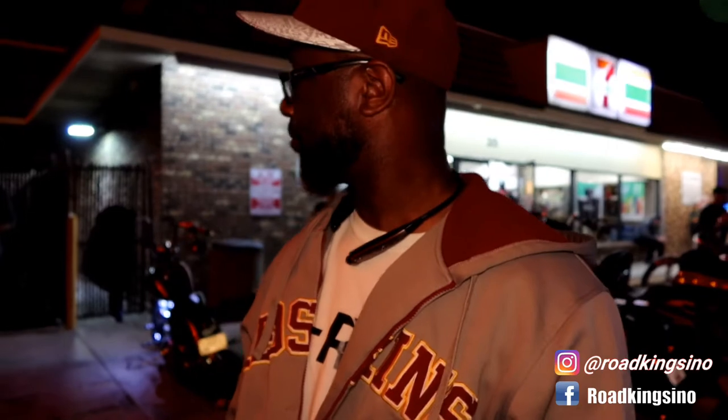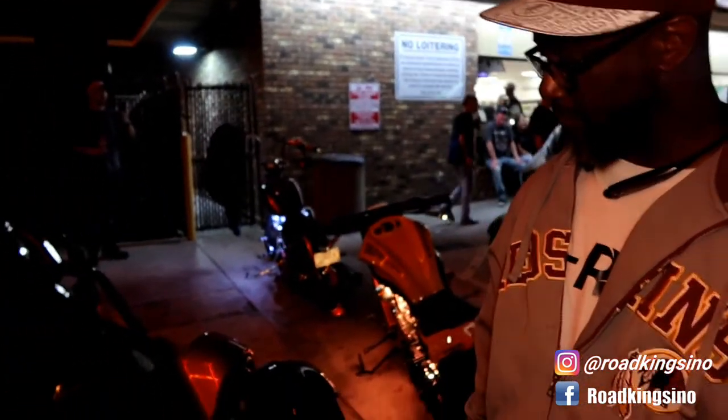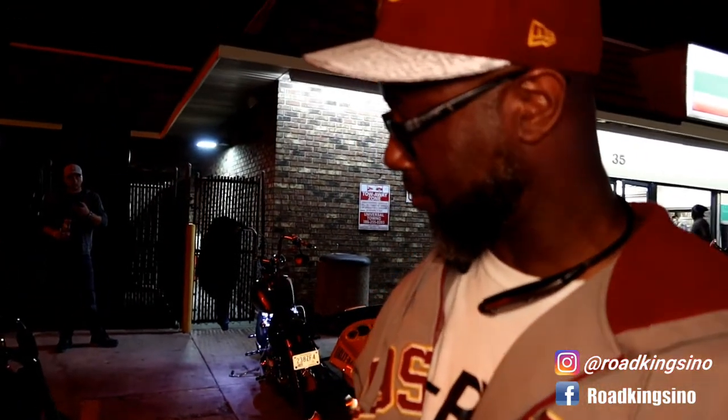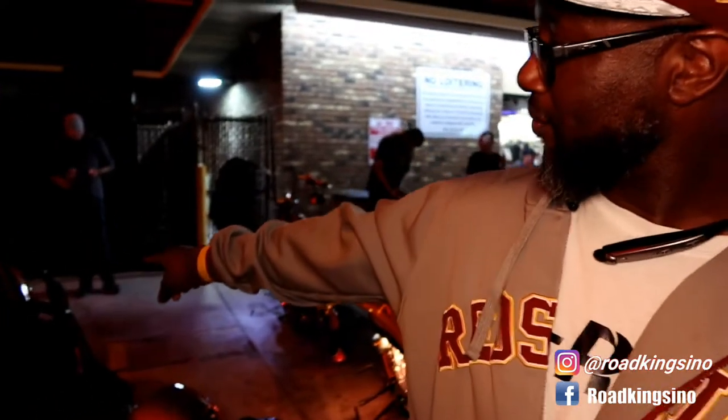Gotcha. Nice and plush, right? Yeah. What you think about the front nose? You know, they changed up a little bit with the front nose. Take away the headlights. Let's say the older headlights are back on there. What you think about the actual front nose of it? Front nose is different. It's more rounded. Probably a little bit more aerodynamic, but I like it. Gotcha. And one other thing, too. The rearview mirror. You know, for a tall person, it might not work. You might bump your head on it or something like that. But other than that, man, I love the bike.